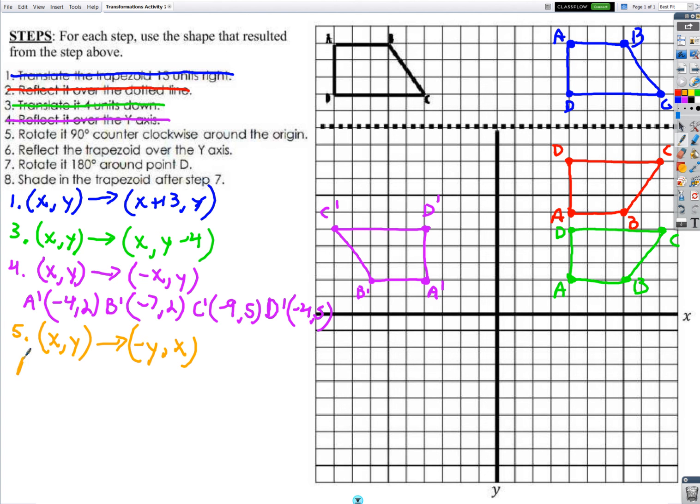All right, so then let's check out the A. If I need to switch the X and the Y and then change the sign of whatever coordinate ends up coming first, what's A gonna look like? If I flip them and then change the sign of the one that ends up in the front. -2, yeah, good. -2, -4.